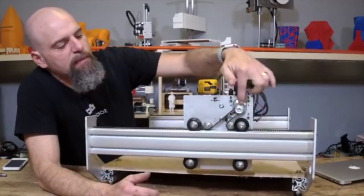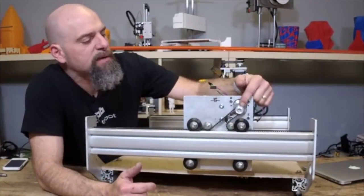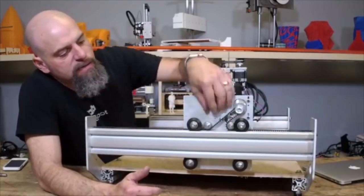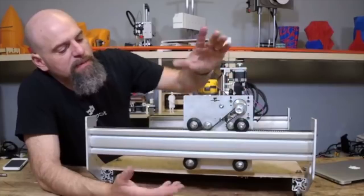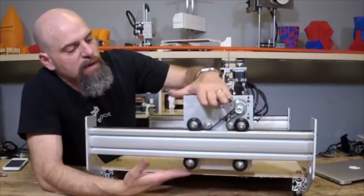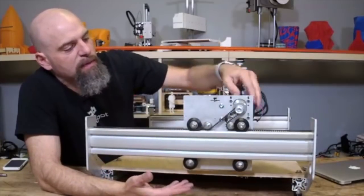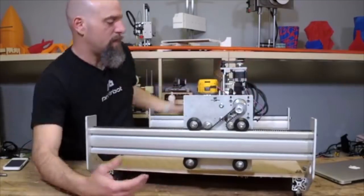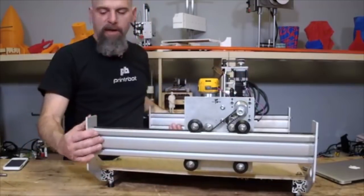Now, we did have to move the motor over here just because of how the wheels ride on this extrusion behind. So that looks a little funky, but it keeps it very narrow, and we don't gain a lot of extra height that we don't want. This motor stays out of the way. The back is pretty much the same.